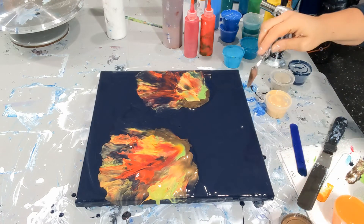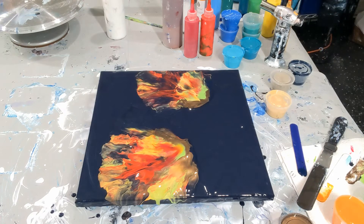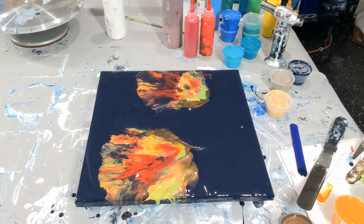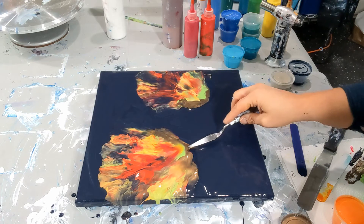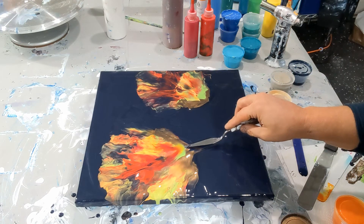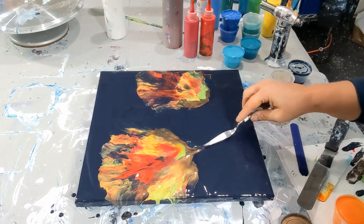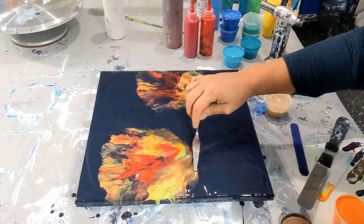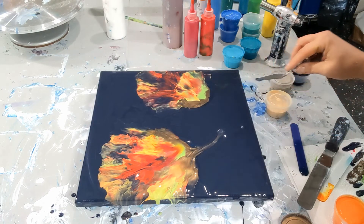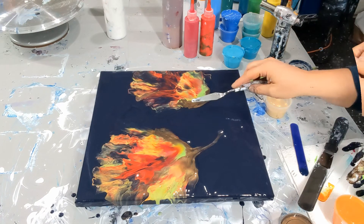I definitely want to take the palette knife and bring this down again. I think I've got one that's too long and skinny, but let's see. I'll take it from this direction, very lightly — not that lightly. Picking up the Payne's Gray. There, that's better. That crimson red is just beautiful in there. Definitely going to come from here — well, that got a little crazy.